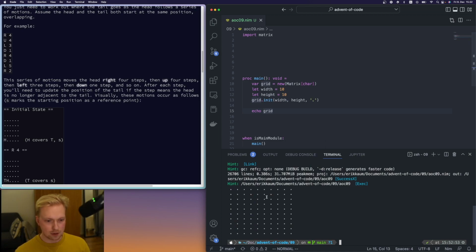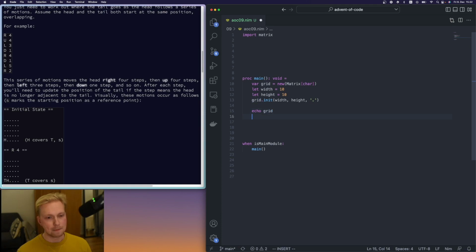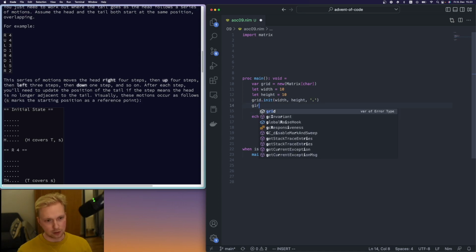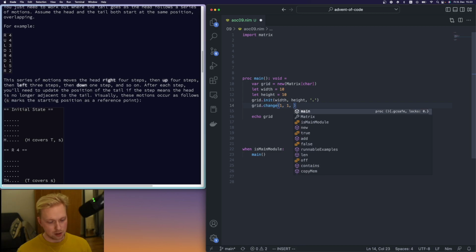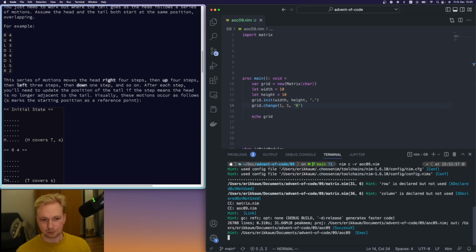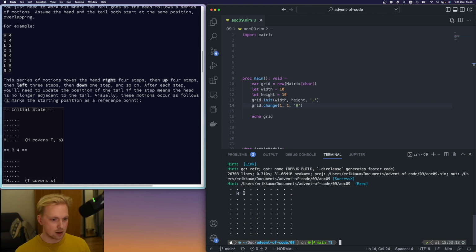So there we have our empty grid, and then we can say grid.change, and at 1 and 1 we put the head like that. So there we have our head at index position 1, 1.